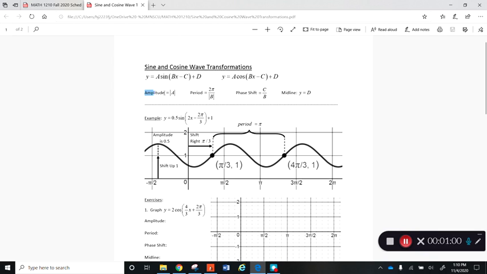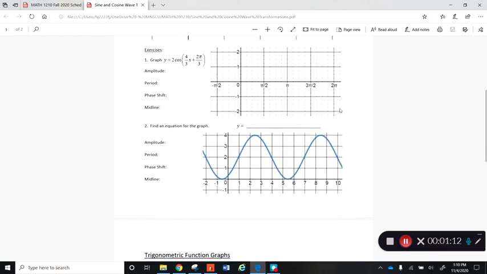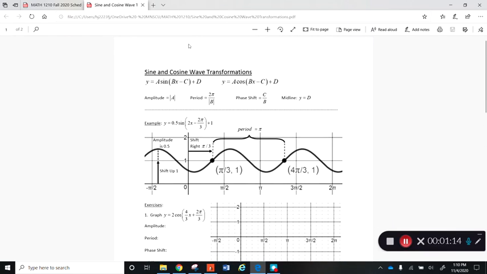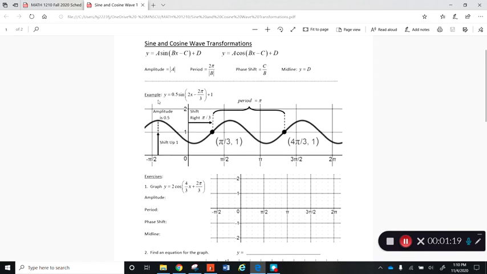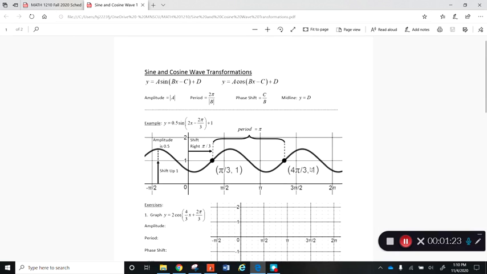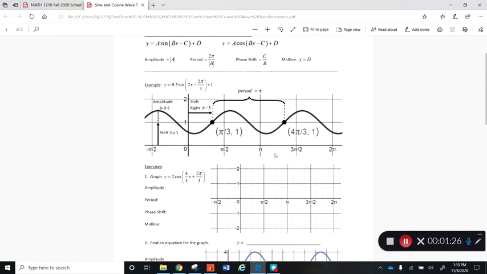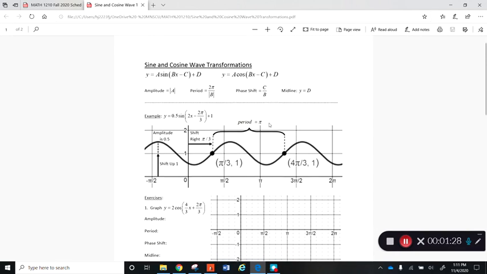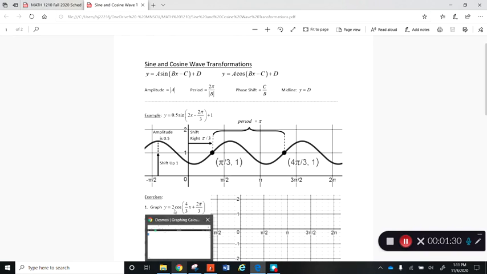And then these right here are some formulas that you can use to calculate the values of the parameters: amplitude, period, phase shift, and the location of the midline. I'm showing you this document. This is a little document that I've put up on D2L for you. It has the formulas, it has the little example, and then it has a couple of quick little exercises that I will walk you through later. But I'd like you to try these on your own first. So before we do those, let's explain why these formulas are what they are.